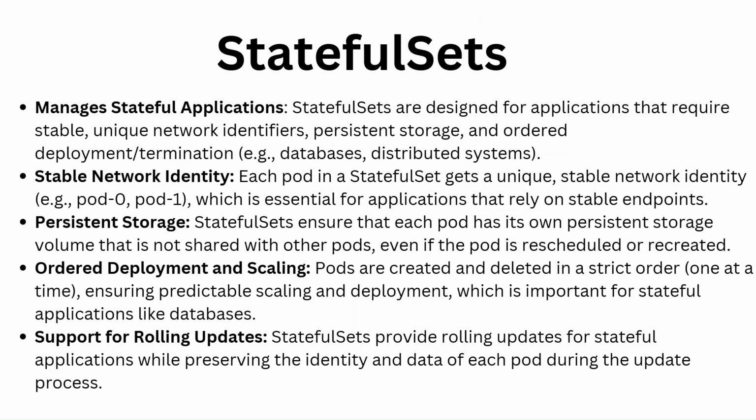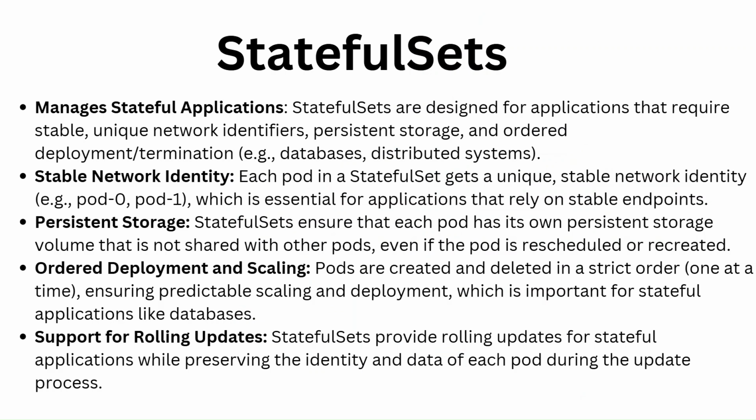Each pod in the stateful set gets a unique stable network identifier like pod 0, 1, 2, which is essential for applications to rely on a stable connection. Example: if you are a front end application connecting to a back end MySQL 0, no matter how many times the MySQL restarts, your network identifier will remain the same.